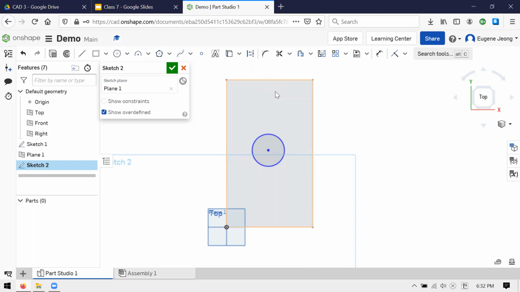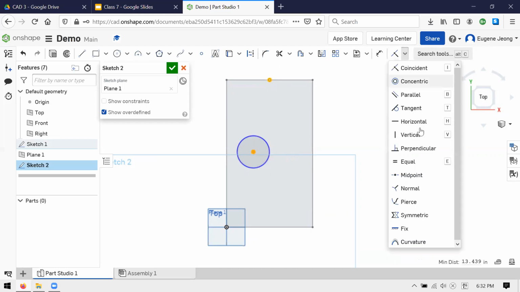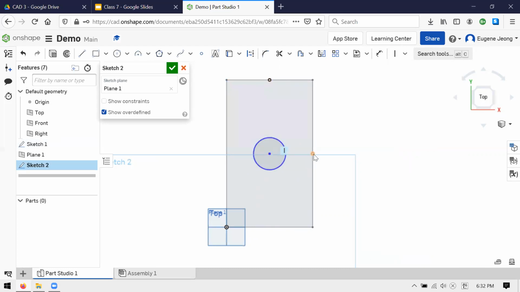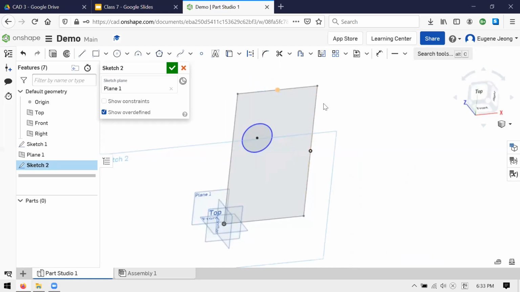And what I can do, you've probably seen me do this before, just to reiterate, if you want to put something in the center of a rectangle that already exists, a neat tool that Onshape has, if you just hover a line, it'll bring out the midpoint for you. So you can just select the midpoint, select the center of your circle in this case, and you can just make it vertical. Do the same thing here and here. Make it horizontal. And you can see these points turn black because they're fully defined by this sketch that I drew earlier.